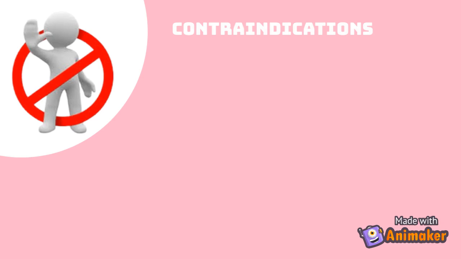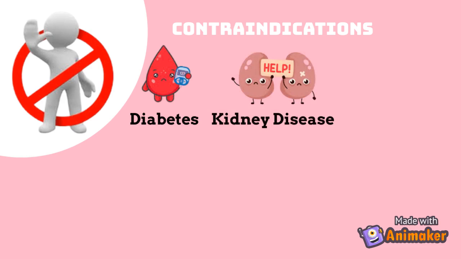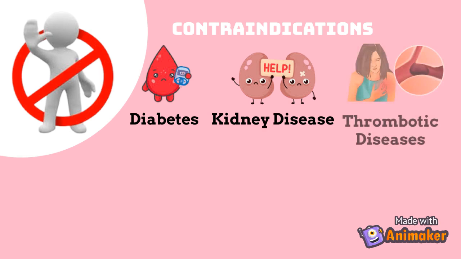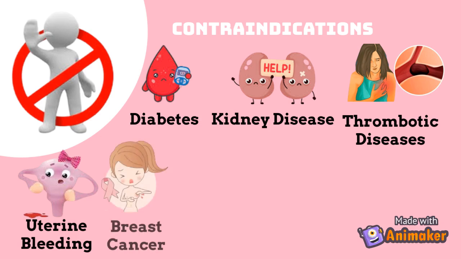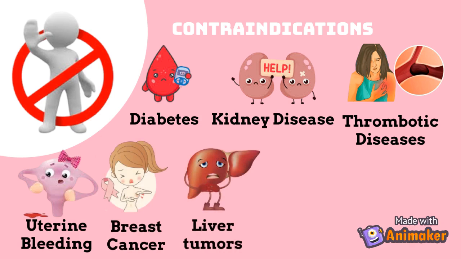After explaining the indications, let us now discover and learn what are the contraindications when taking Me. The following conditions are contraindicated with Me: diabetes, kidney disease with likely reduction in kidney function, a high risk of arterial or venous thrombotic diseases, undiagnosed abnormal uterine bleeding, breast cancer or other estrogen or progestin sensitive cancer, now or in the past, liver tumors, benign or malignant, or liver disease, pregnancy because there is no reason to use me during pregnancy.